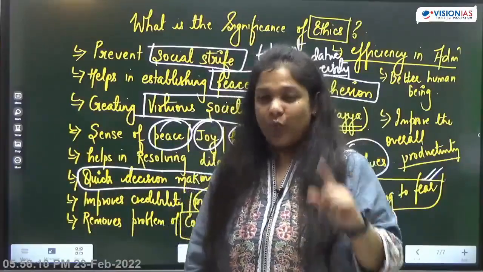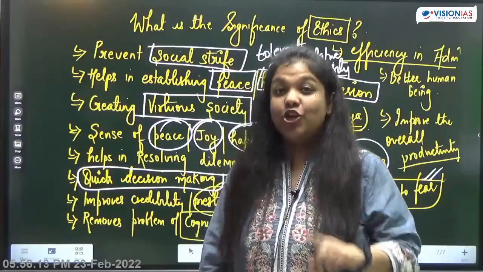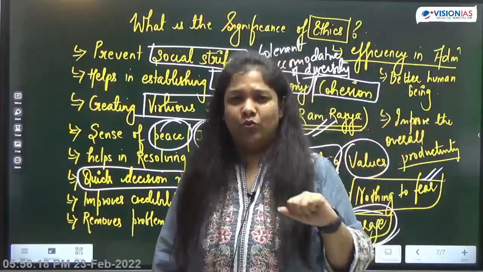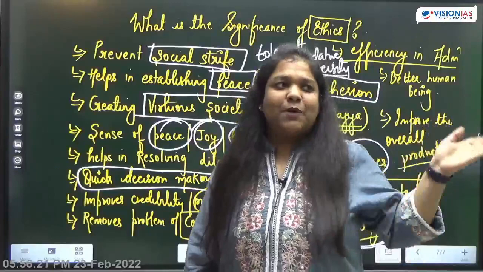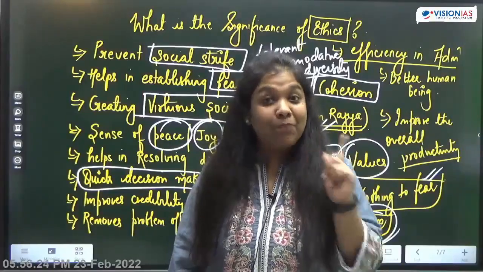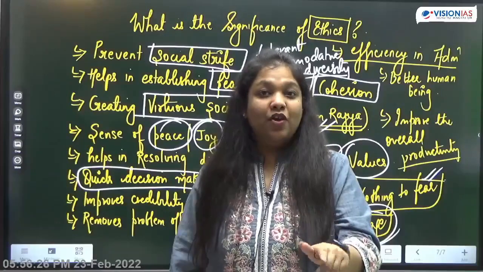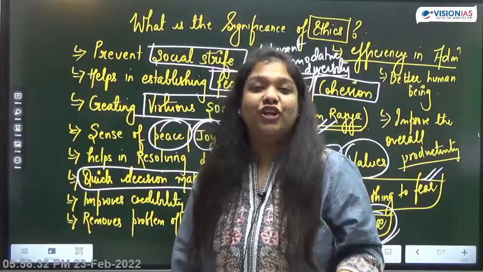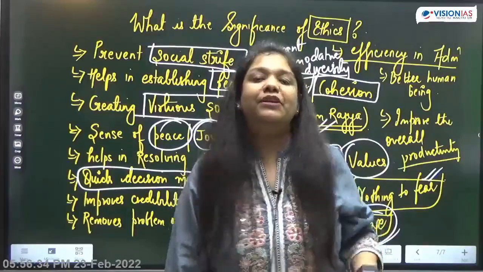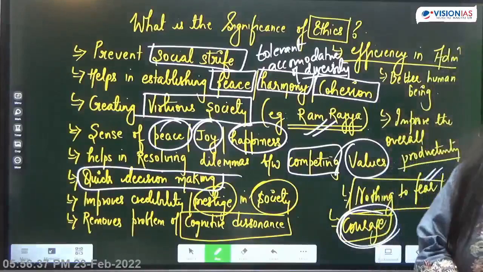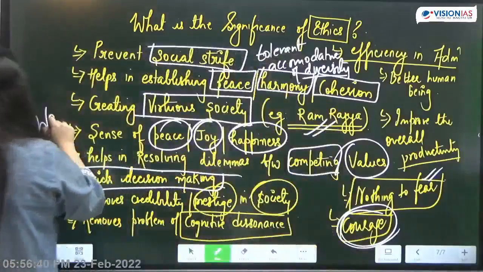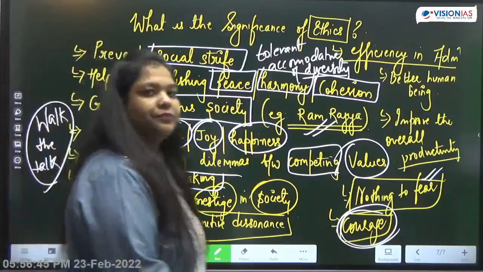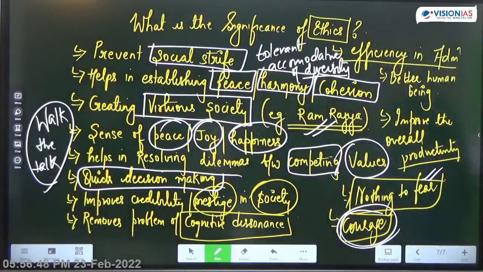When you are right, when you are a man of integrity and ethics, you have a credibility. Maybe there would be some people who will mock you. He is walking around being honest for nothing, sitting with useless integrity, got transferred 10 times already. Did you get the point? But when they will be in need of help, when they will be in a crisis situation, they will come up to you only because they know that you are a person of integrity, you are an ethical person, you have credibility in the society because they know you walk the talk. What you preach, you practice. So you are the one who walk the talk. Is that clear? Is it making sense?